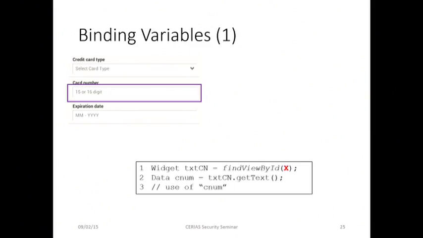Yeah. The next step is we try to bind the sensitive input fields to the variables in the code. We know that these input fields are sensitive, but we need to know the locations of the references in the code to enable some disclosure analysis or some vulnerability analysis. So the next step is binding the variables to the code.